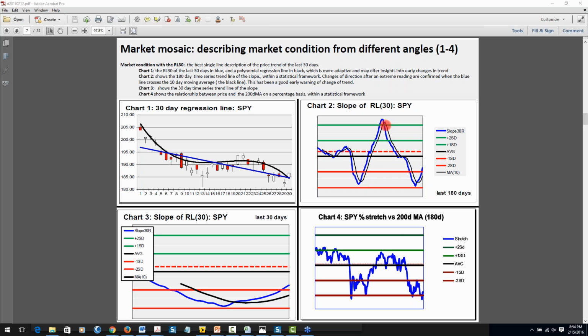So here it is crossing its own 10-period moving average to the downside. This was a warning to us early that the gains that were made in here are no longer easily available. That's about as much as that market can move before it has to take a pause. And so it started to decay all the way down to the 0 line, which is this dotted line. When it comes back to the dotted line, that means the 30-period regression line slope is flat and sideways. So it went from this period of an extreme steep upward move to a period of flat just in that window of time.